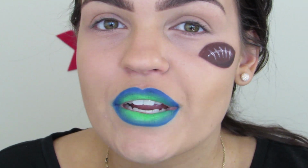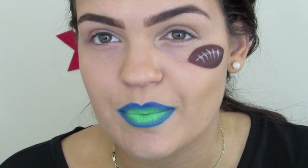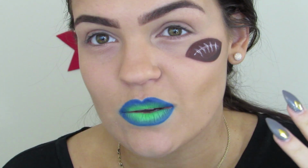I'm going to show you a really quick way to make colored liner with any of the shadows that you have. All you're going to need is a very thin liner brush that you would use for gel liner. You're also going to need some setting spray and, obviously, the colored eyeshadows that you want to use. You can use any setting spray that you want, but my favorite is the Fix Plus from MAC. I don't suggest spraying it directly on your shadows because then you will have to scrape off the top a little bit, but I have too many shadows and I don't really care that much, and usually the ones that I use for this eyeliner I use again and again.